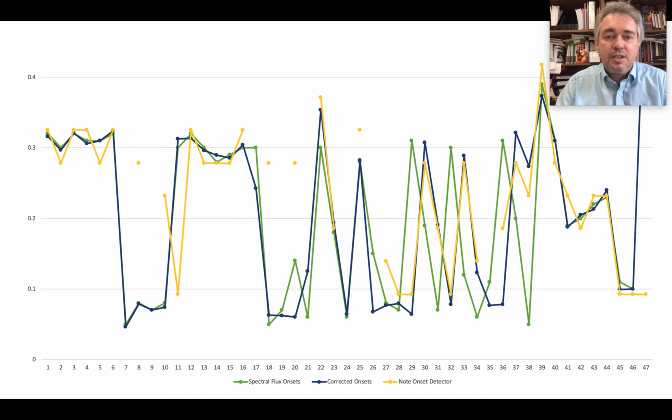The Vamp plugins themselves have much less accuracy, and really it is not possible to just take the automatic onsets calculated by the Vamp plugins if one wanted to do research on expressive timing. So it requires a manual correction.